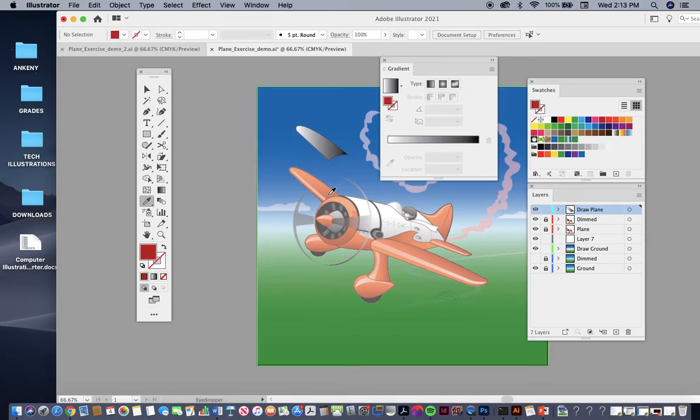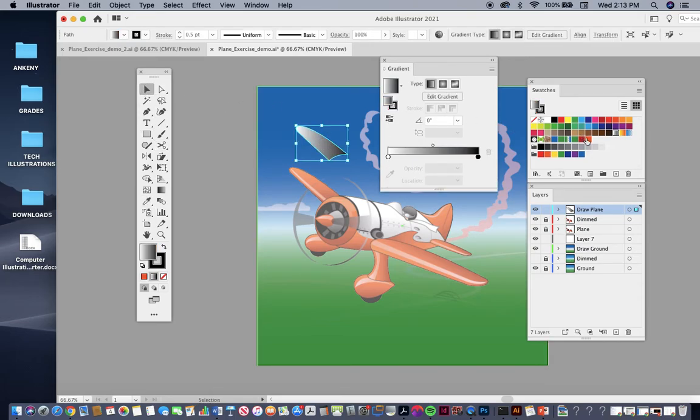So we'll get a nice red and drag that into our swatches. And we'll get an orange at the other end of the wing. And we'll drag that in. And that's our two colors for our new gradient. So there we are with our black and white. So we'll drag the red into one end, yank out the black, the orange to the other, yank out the white. Now you have your nice orange-red gradient.